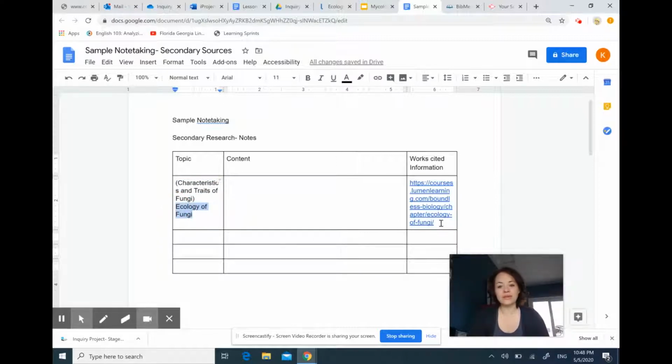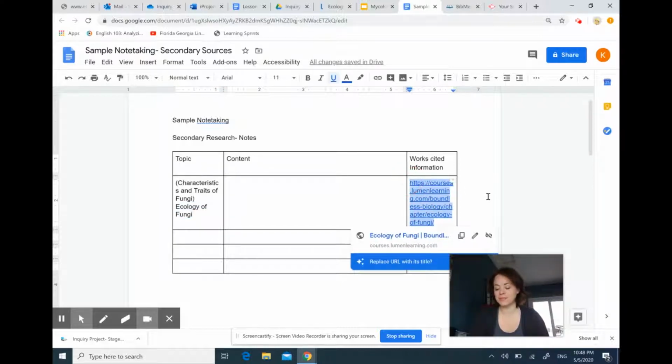And the other thing is I really want to make sure that I track my sources, because sources are an extremely important part of research. You need to be able to justify where you got your information from. So we'll talk a little bit about that after. But let's look at content first.